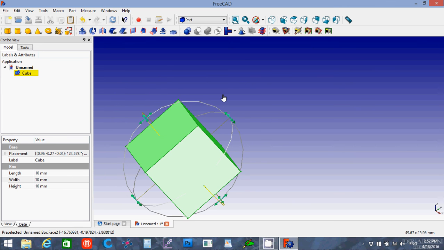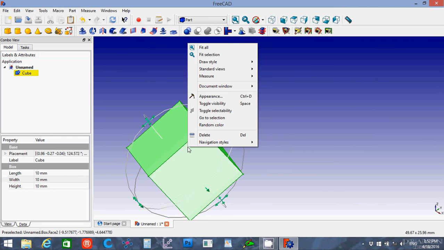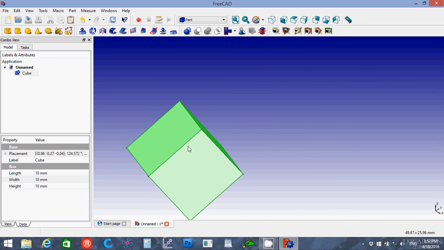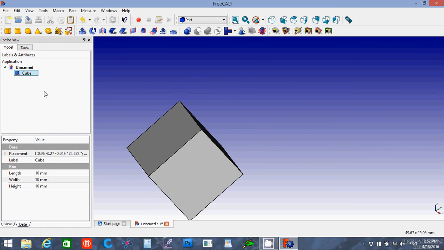Now, when you're done with it, you can either right click on the object itself and then just hit escape and it will go away, or if it's up, you want it to go away, you can right click on the object and say finish editing. So that's how to work with the free rotation movements.